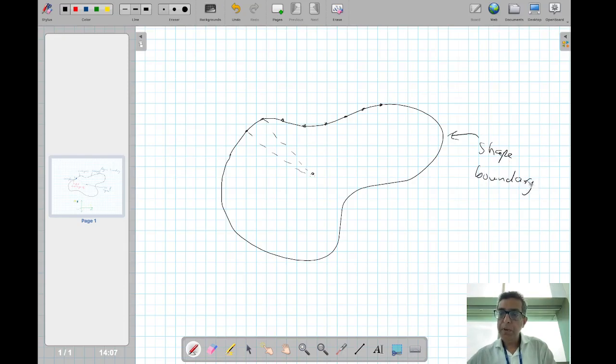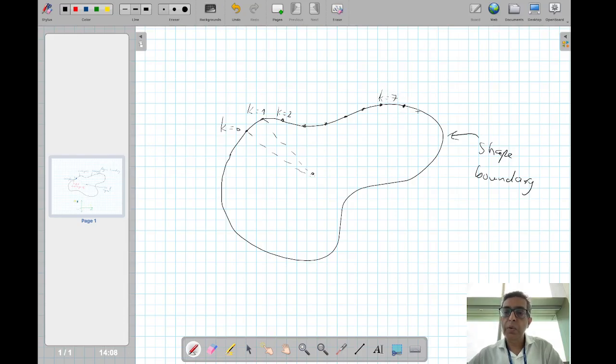Our aim now is to find some kind of description of this boundary, and we can make the description a signal that represents the x and y locations as a function of location along the boundary. So if we imagine that we index these points using a little variable k, k equals 0 for that point, k equals 1 for this point, this one here is k equals 2, and so on. So this is 3, 4, 5, 6. This is k equals 7.